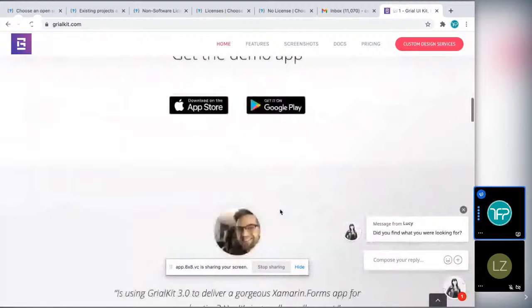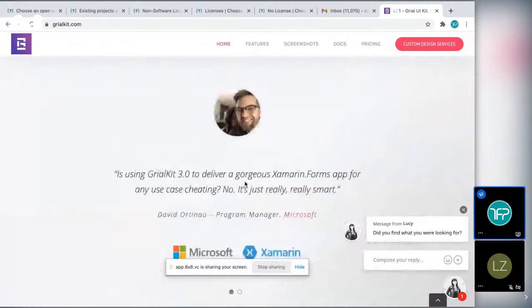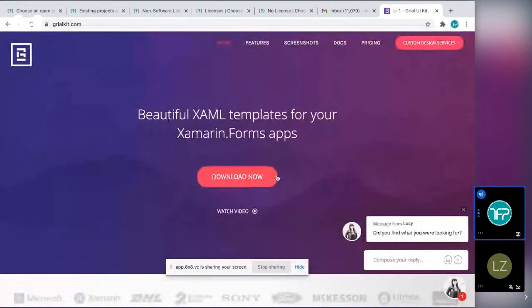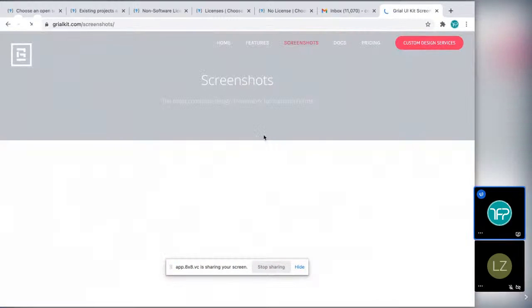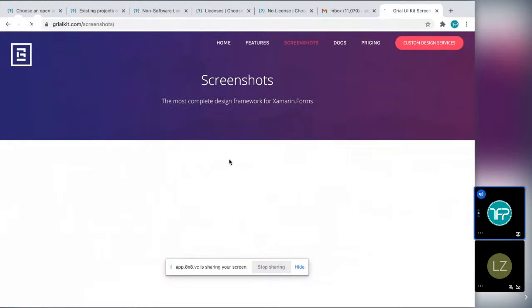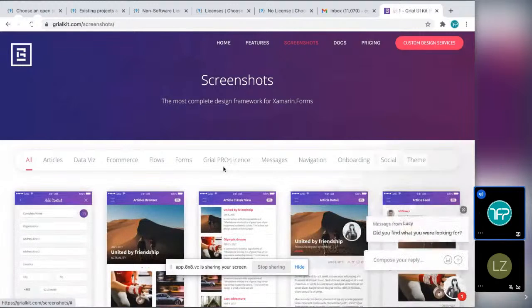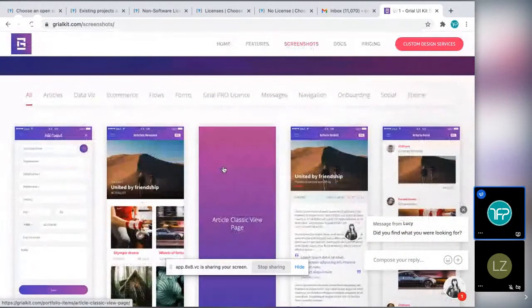And these are pretty well-renowned people in the industry that also recommend it. So, for example, now let's say you want to build this really cool idea.